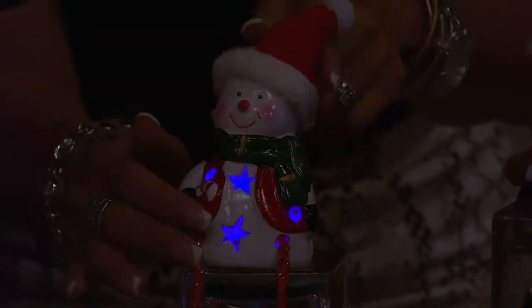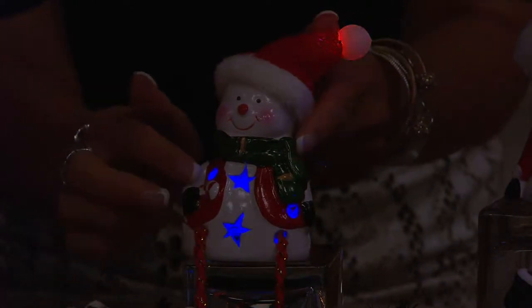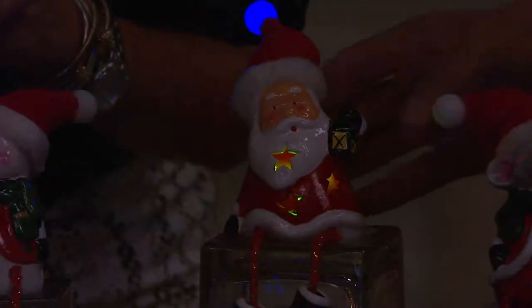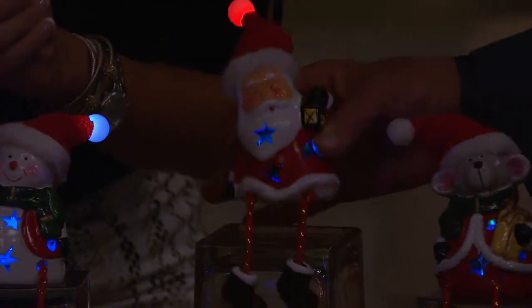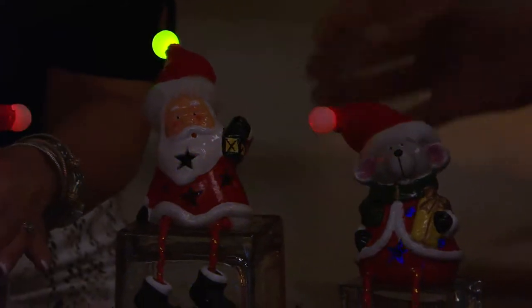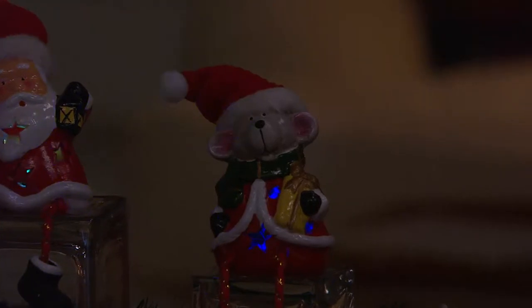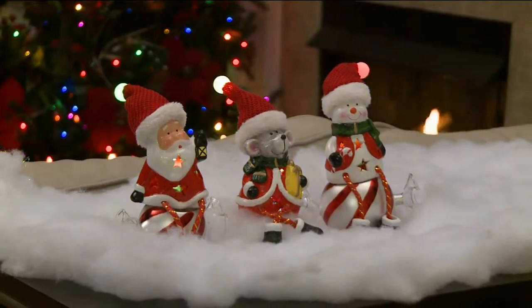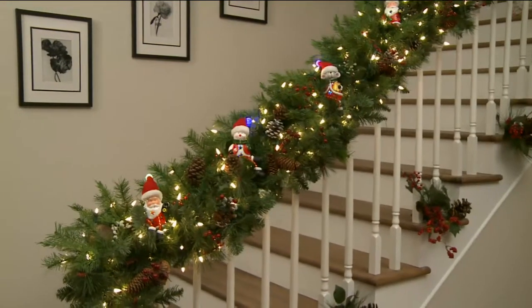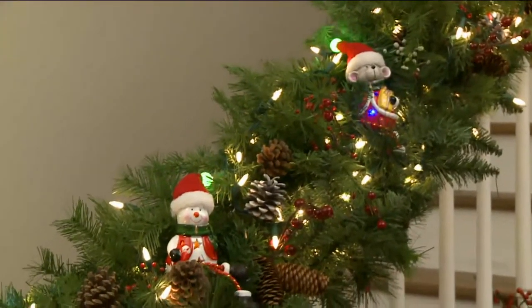What's really nice about these is first of all the way they're made — they really are charming looking. They're beautiful, they're almost a little vintage. The ceramic gives this quality oomph and the carving in the ceramic allows the light to come through. They sit very nicely — they're designed to sit, they're not going to fall over. We just put votive candles upside down to display them. They're weighty, all hand-painted beautiful ceramic pieces with stars and circle cutouts on their body.